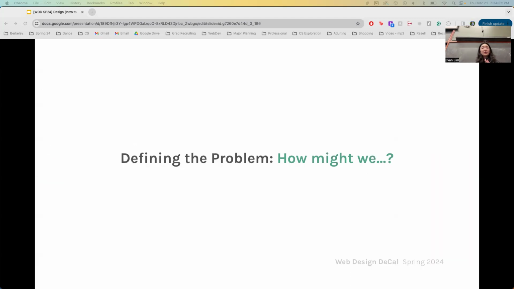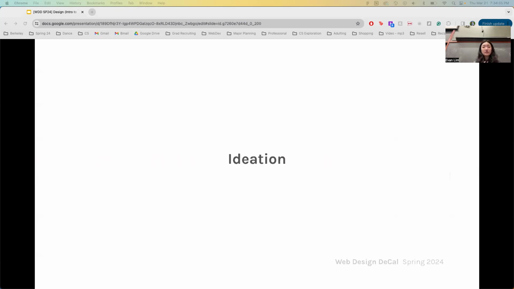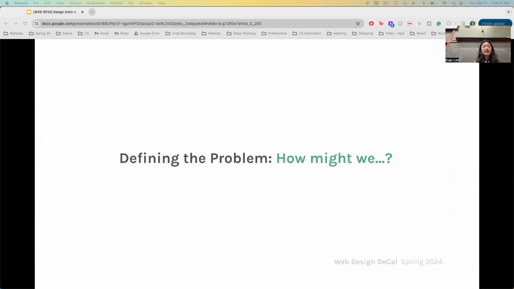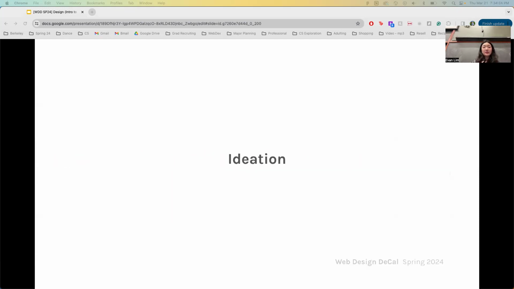And then after we've conducted all of our research, we want to define the problem scope and create a how might we question. So yeah, the how might we question, you can narrow it down to focus on your user and focus on what everyone's saying the problem is. And in the how might we statement, you can also touch upon what your solution might look like, but you don't want to go too specific. So in the ideation process, you're thinking, how can we solve this problem?